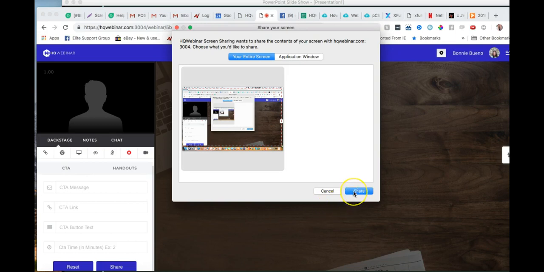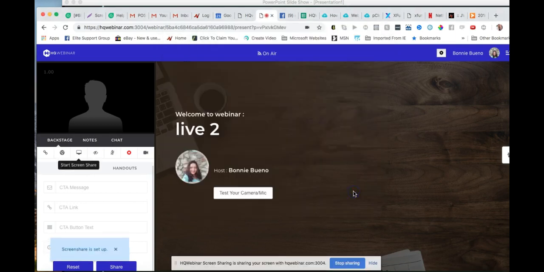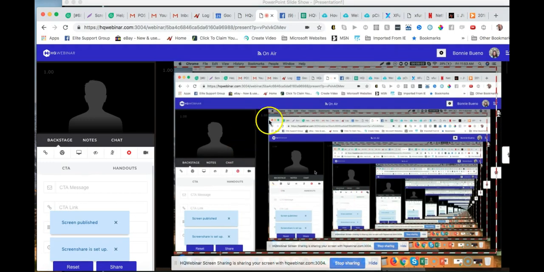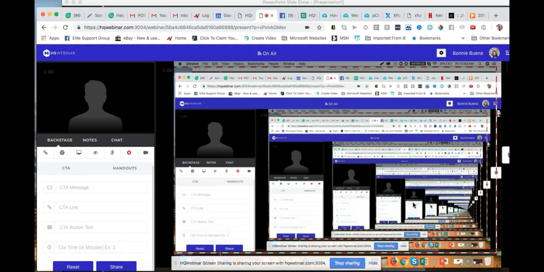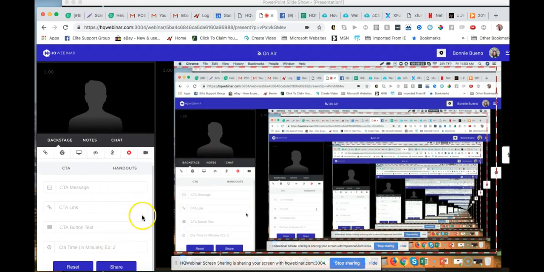Let me show you what I mean by this. I'm going to go ahead and click share. And there's that dreaded forever window. And we definitely don't want our customers or our clients to see anything like this. So if you are going to use the share entire screen option, you need to make sure you're not ever going to be in this room.